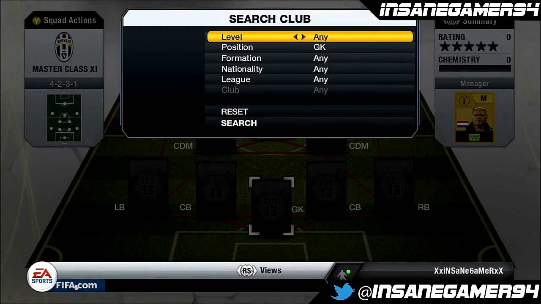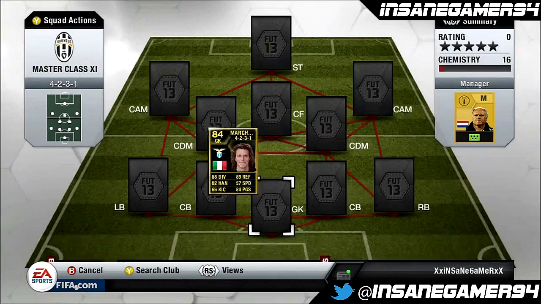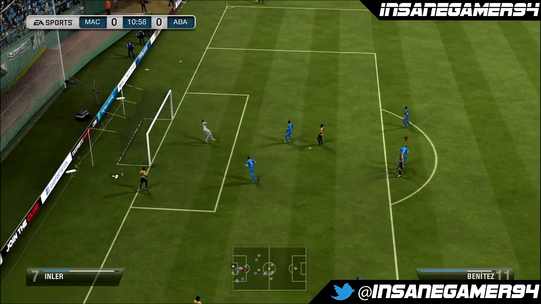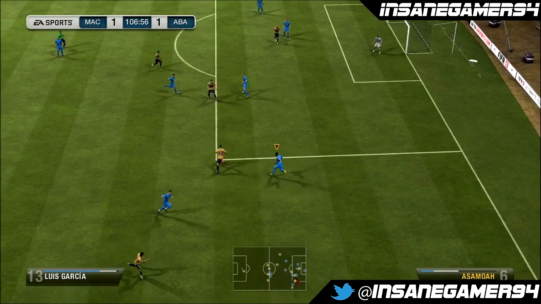So we get straight on with it by introducing our goalkeeper first, which is Federico Marchetti. And what a fantastic goalkeeper this guy is. He's pulled off so many saves for me to keep me in the game. Definitely noticed an improvement from his non-informed card as well. And he's just generally a beast guys, and he's definitely worth the purchase.